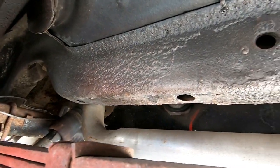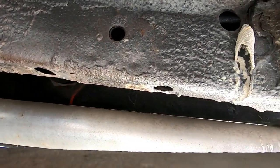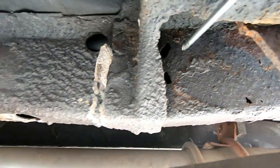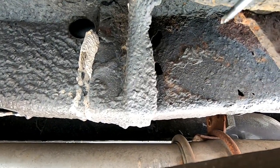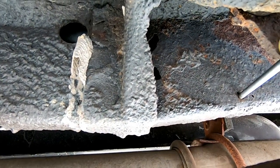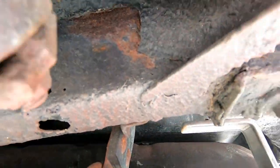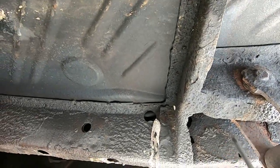All right, so now we're on the rear frame rail, which, again, has more factory holes, but the undercoating does not look original. That's just a mud dauber. All right, let's see. Oh, you know what? I've got some holes here that don't look original. So that is rust. We have two rot holes right there. Oh, we got another one right there. Well, that's solid in between, but we are getting cancer in the frame rails. Oh, there we go. See? You gotta keep that up. See, we're getting more up here. Let's look at this again.